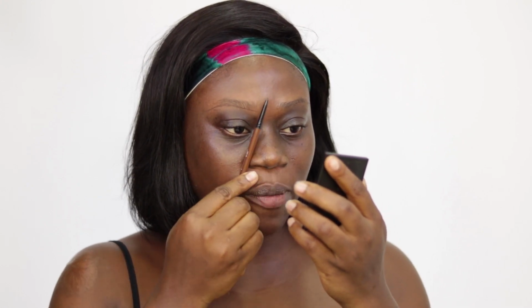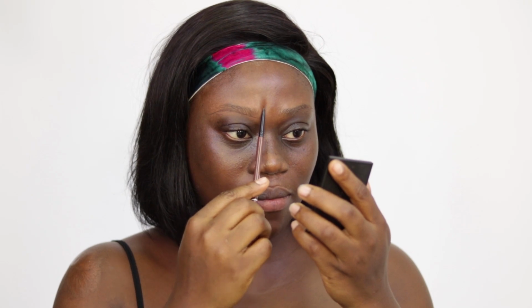Another way for you to gauge your brows is when you put your pencil in the inner corner of your eye, you can mark a point here. When you look straight, the end of the eyeball, that's usually where your arch is. If you mark a point here, that's where you would create your arch. And then on the nose this way, the back of your eye, like that, put the pencil again and mark the spot. Even with the lights, can you see it? So 3 points, 1, 2 and 3.